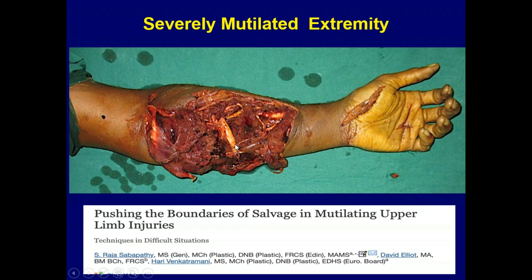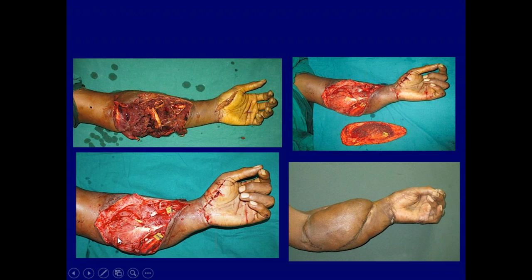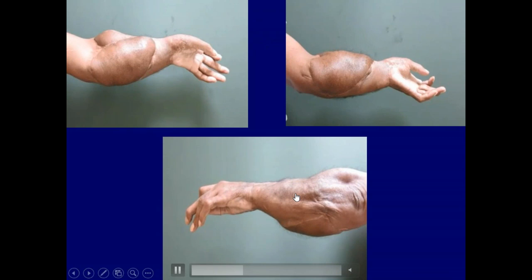In one case that was skin-grafted, we replaced with an abdominal flap, and once the flap settled and intrinsics recovered, we did functioning muscle transfer as a third stage. Even though the tendons were very distal — in the palm — it gives a good outcome. She is able to lift nearly 5 kg. For finger extension, we have done only one case — the indication is very rare, needing a patient with complete loss of both flexor and extensor compartments. We did a flow-through ALT free flap first to salvage the limb. Once settled, proximal flexor tendons allowed flexion recovery, and then we used the functioning muscle transfer coaptated to the posterior interosseous nerve for finger extension, with the skin island coming more volarly.